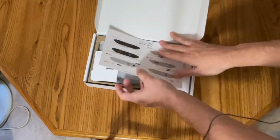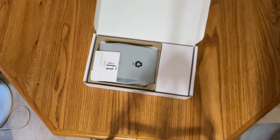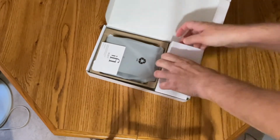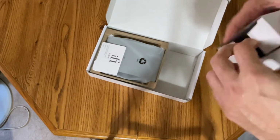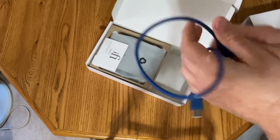So here we have a pretty easy box to open up. No tape in anything. Packing materials. That just slid right off. Okay, there's the Air. We'll do that last. Feels pretty light. I'm guessing this is the power supply. Well, a power cord at least, or a cord at least.